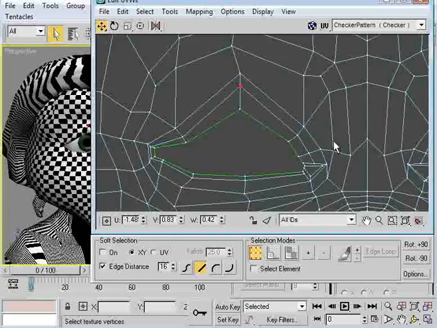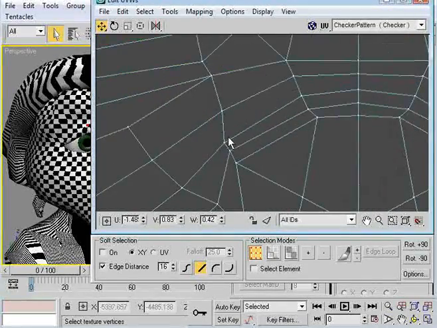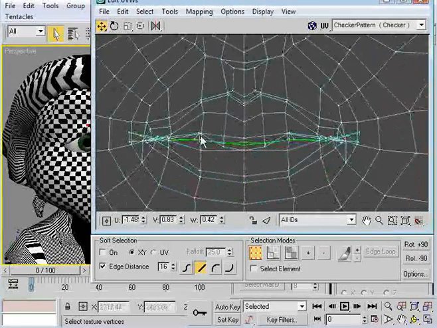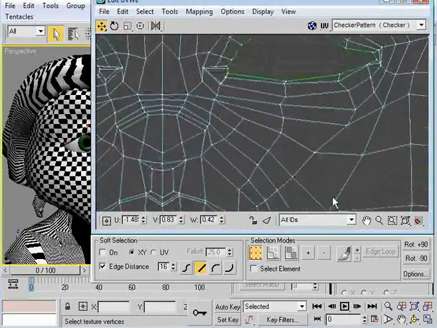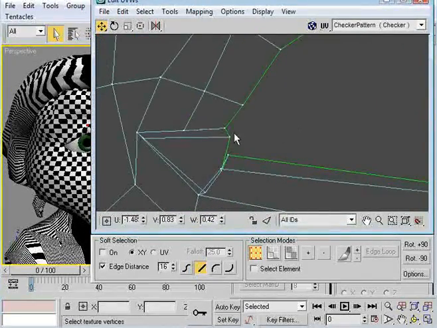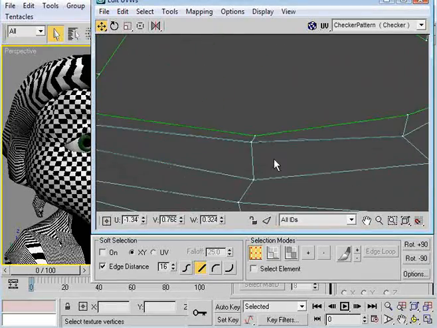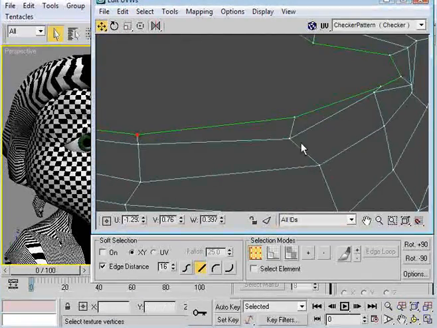So I'm just going to go through and make sure that none of these vertices are overlapping. We see we've got some issues with the mouth, so I'm just going to finish going through the eye here, just making sure everything's gonna look right.